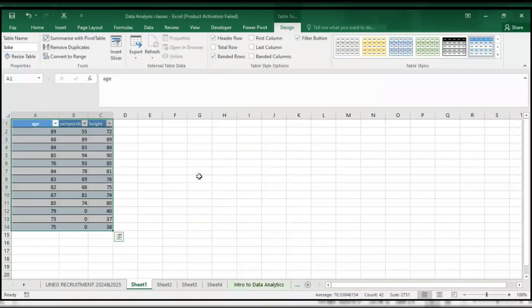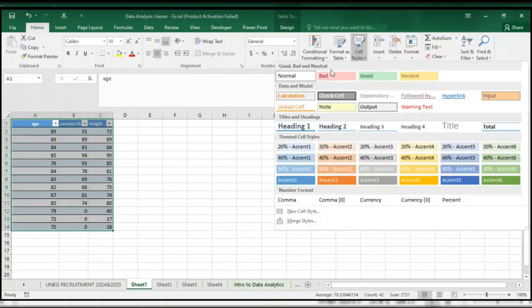You can only do that properly with identifiers. You call them a primary key. A primary key is like your reg number. That's the logical way to check for duplicates, because you're not supposed to have 2 persons' names. So you can use that. We're going to talk about duplicates more when we are doing data cleaning. Then this one is to convert to range and insert slicer. So many other options. So let's go back to Home.